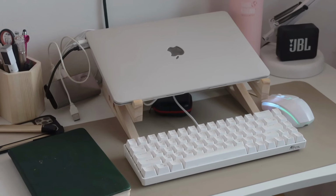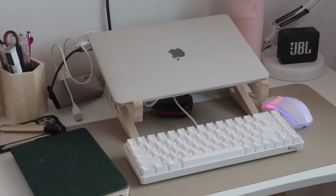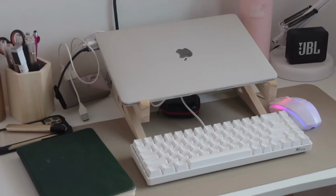Sorry, ayaw mag-focus. Let's try to pull it back. There. If you look at it from this perspective naman, it's not as untidy looking. But yeah, that's it. That's my desk.